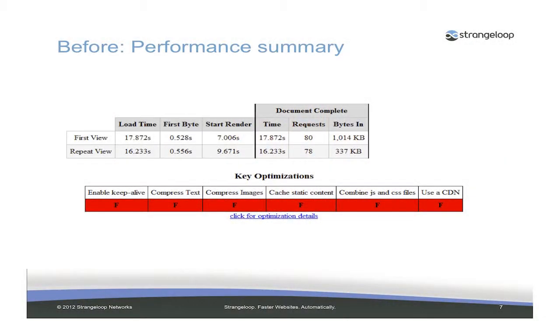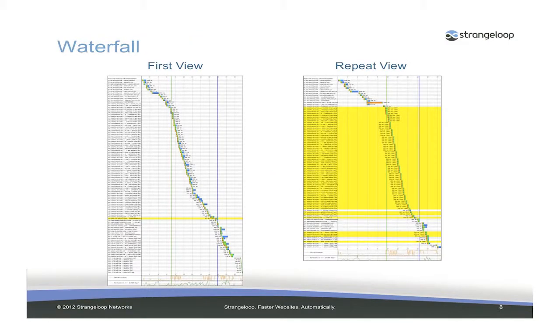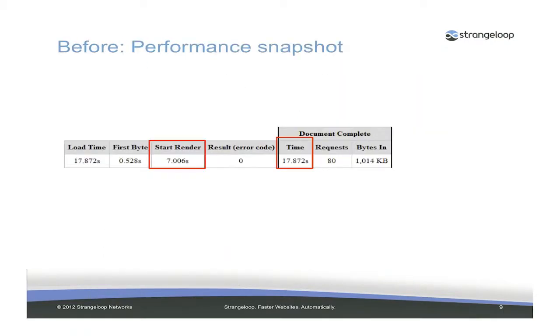If you strip away everything on this particular site, you see atrocious performance, both first and repeat view. This site has 80 requests, is just over a meg, and comes down in 17 to 18 seconds. So let's start layering on technology. As we look at it, the waterfall is really ugly. There are a lot of requests, both first and repeat view. So the first thing I want to do is layer on what a basic application delivery controller is going to get you. I'm going to layer on keep-alives. I'm going to layer on compression. So I now have a load balancer application delivery controller.